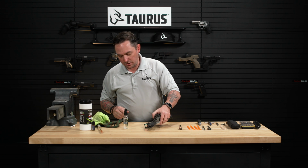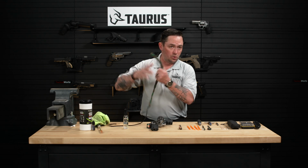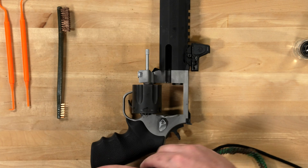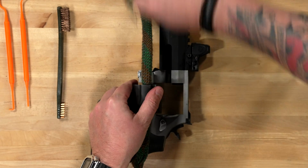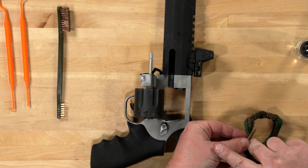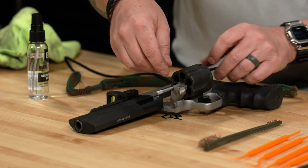And then the next thing that we're going to do is clean out the individual charge holes or chambers on the revolver. To do that, it's easiest to just take a bore snake, and you're going to bore snake each of the 6 charge holes on this particular model of Raging Hunter with an appropriately sized bore snake.